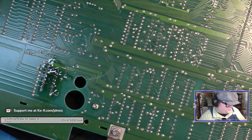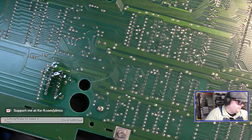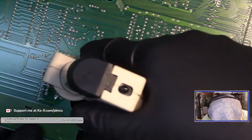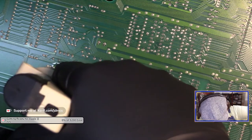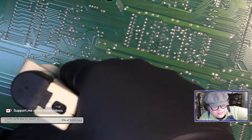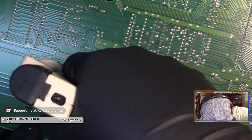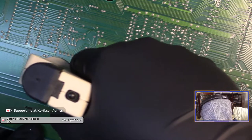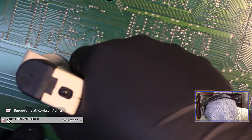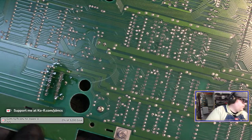Anyway, if you can see, hi Bruce. I know Joe. The chip is not moving. There's still solder. There's still solder here too. Okay. Now maybe I can try moving the chip again.